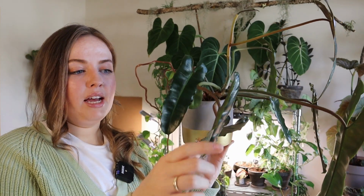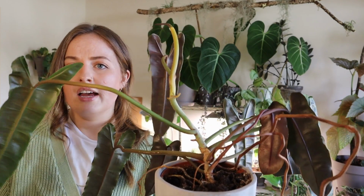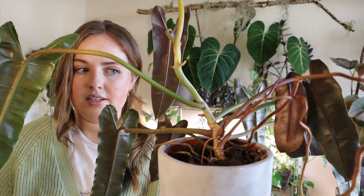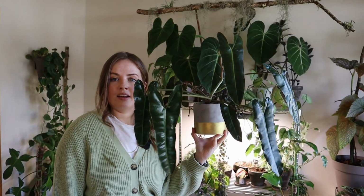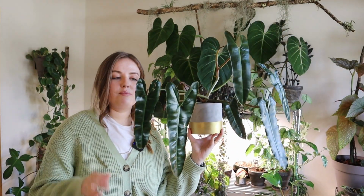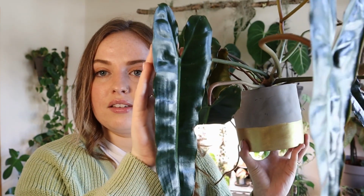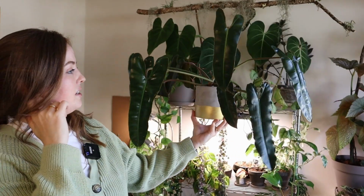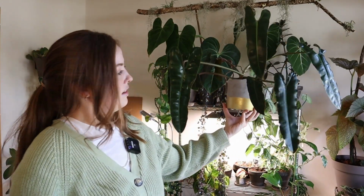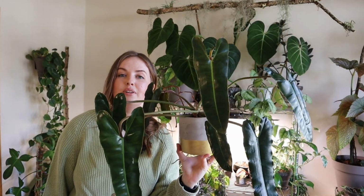It does have kind of the orangey petiole, but it also has the red backs of the adansonii, and it's so cool. It needs a stake, but I think it just looks amazing. It's such a statement plant. It was in my pest cleaning video. I've just cleaned the leaves of these. They're really shiny and cute, and I'm just loving seeing it sitting here and just growing, living its best life. It's a really, really cool plant.